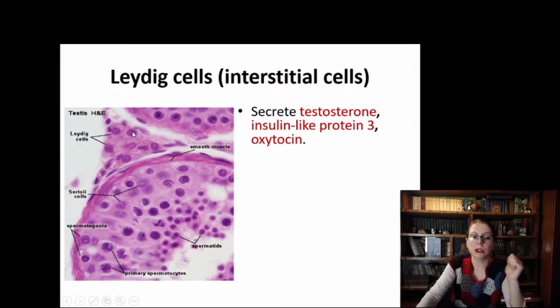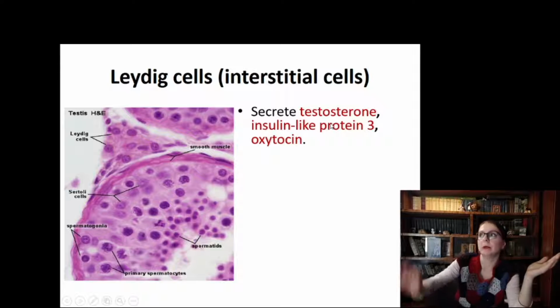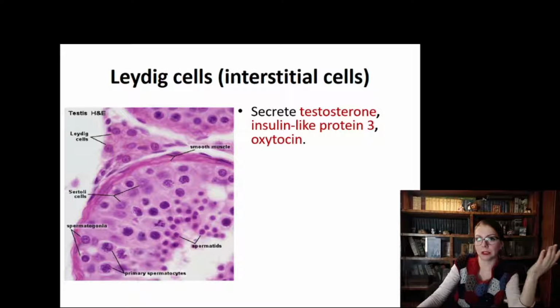And here they are. What is written? They produce, you should remember, testosterone, the male sex hormone, one of the most important androgens. Then insulin-like protein 3. What is the function? First, you should remember, it controls the descent of the testes to the scrotum during the embryonic period. And what is the clinical significance? This factor is produced by Leydig cells, so by measuring it in the bloodstream, one can determine the steroidogenic capacity of Leydig cells. So by the presence of this protein, we can conclude the capacity, the activity of the Leydig cells in general.